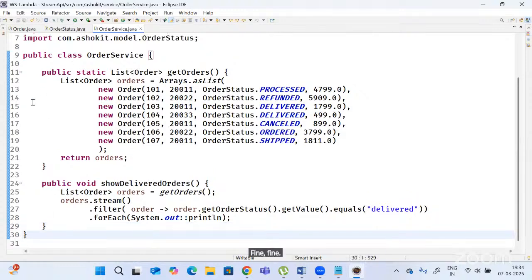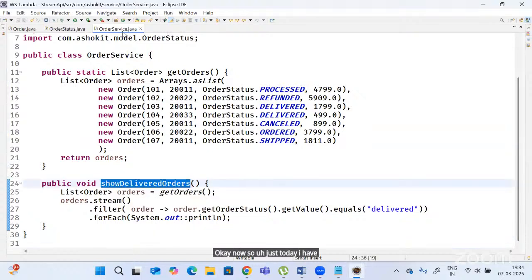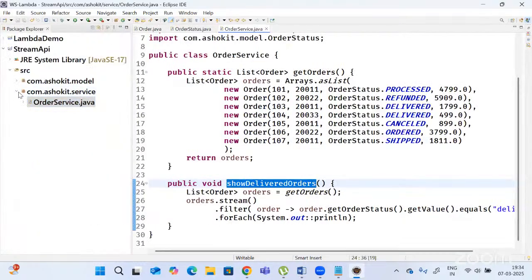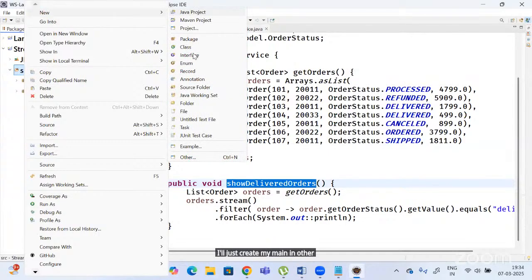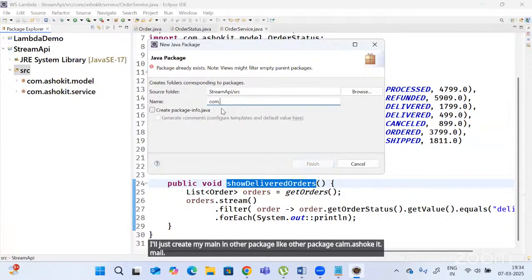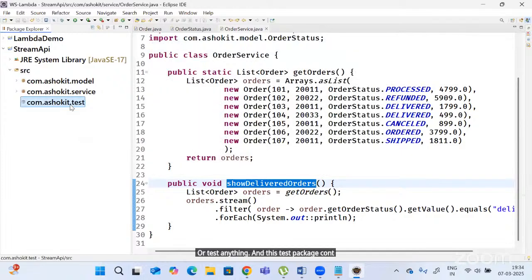Now, today I have created only one operation. Let us see the output of this operation. I'll create one main in another package, like com.ashokit.main or test, anything. This test package contains a main method.